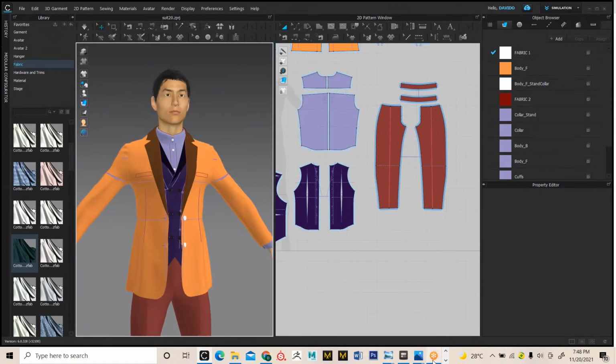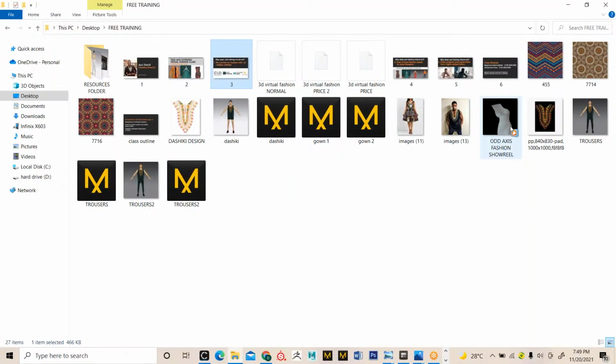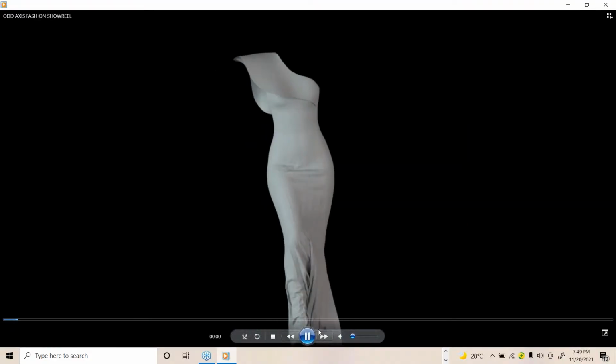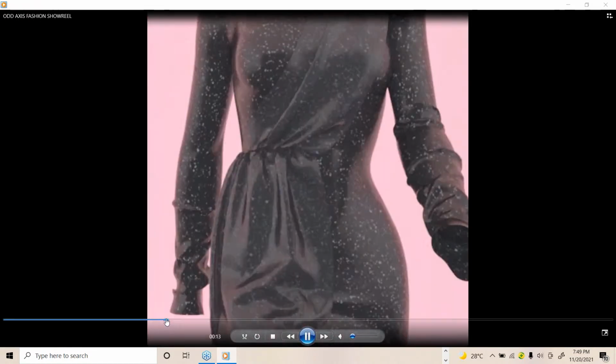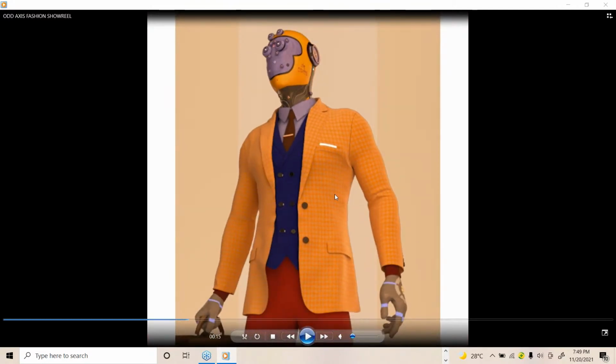Like if you see some of the works that I just showed you now, let me show you. I think I have an example of this work. I have the full rendered version. Sorry, just a moment, please. You can see, that was the base for this stuff I'm showing you right now. So you can see I have added a tie clip in Maya. I've also added some other things in Maya.